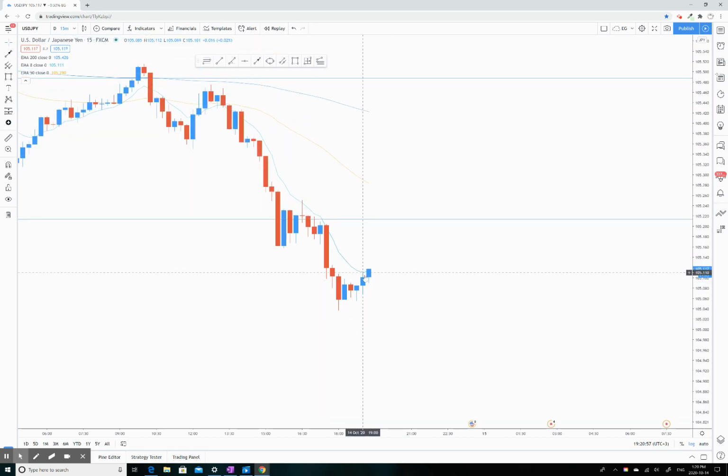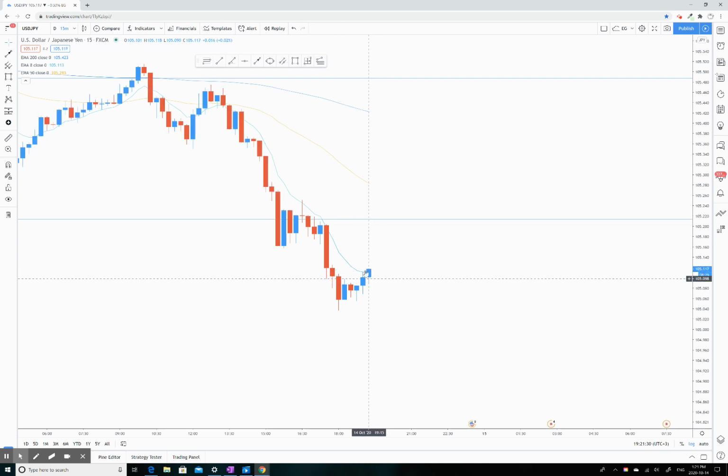So I've had rejection from this 8 EMA, and it's been really following this 8 EMA because we've got a nice strong trend. These two EMAs are still far apart, and we're just getting a little bit of a pullback right now. So this is hence my entry. What I'm going to look for now is a nice strong push to the downside very soon, okay? As I'm entering this position, and I've already entered it, I entered over here on this candle. This candle here is very telling to me, okay?